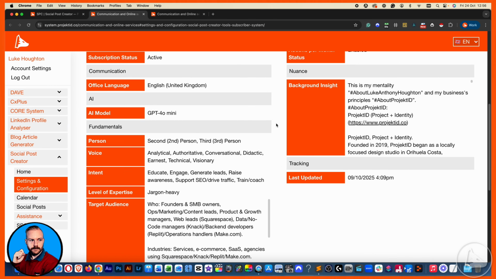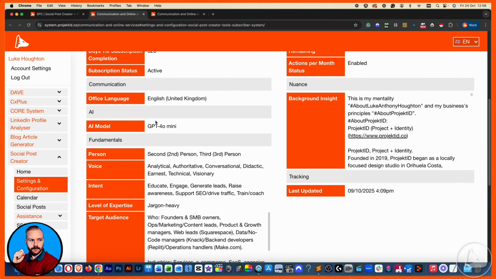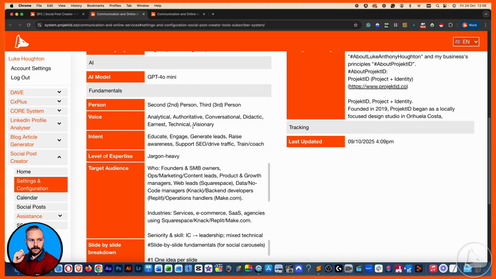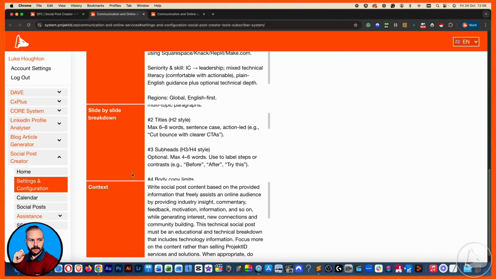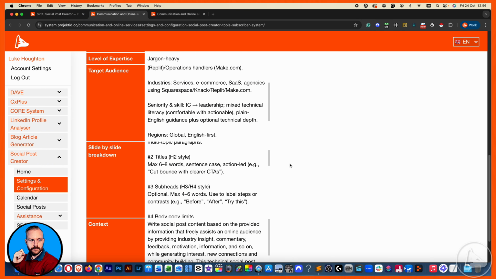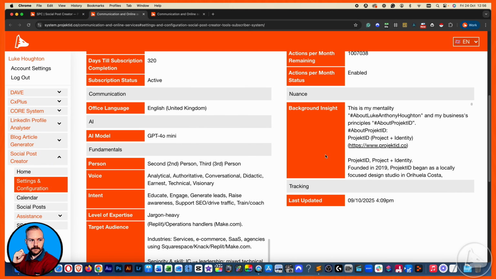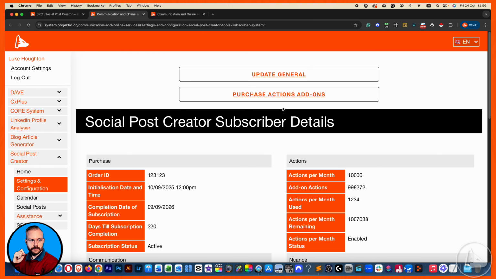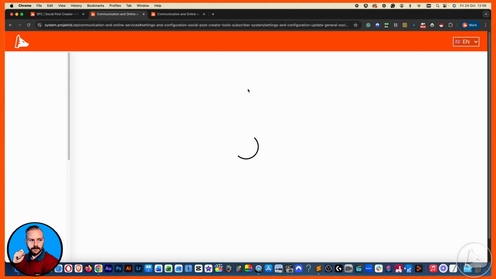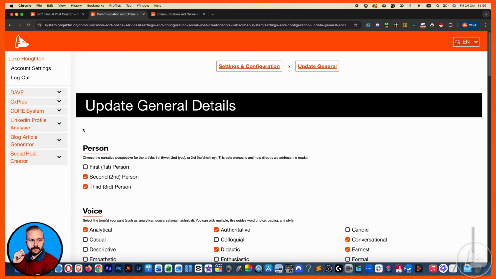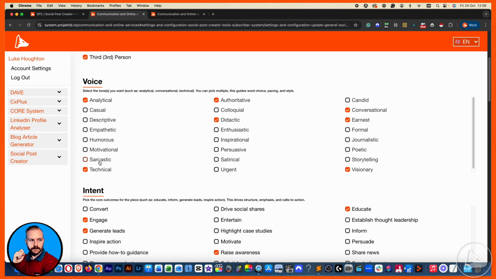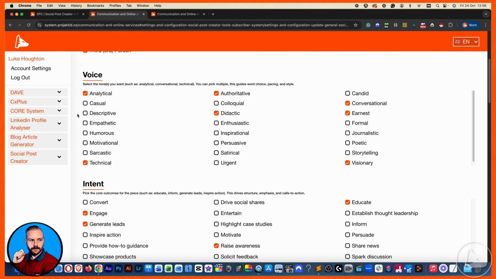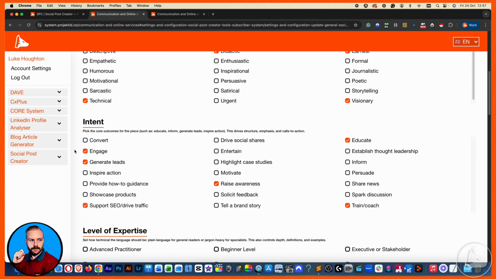And so here we can see the fundamentals that we have within the system that we're subscribed to. You can choose the AI model, you can choose the fundamentals of the AI, how it should behave when creating content within the social post, and even some background insights, which is our business, about us, information that the AI can best use within this social post creation process. Here you can even mention if it should be in first, second or third person, the type of voice it should have within the text of the post.